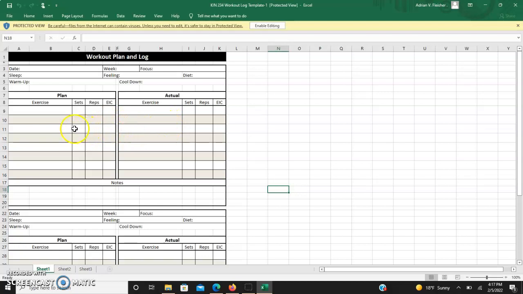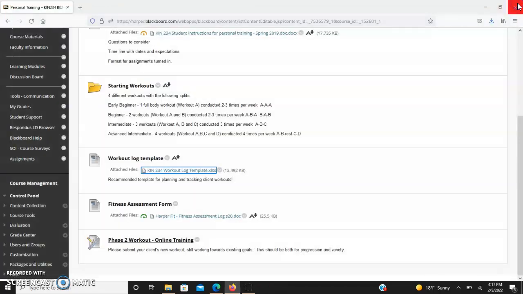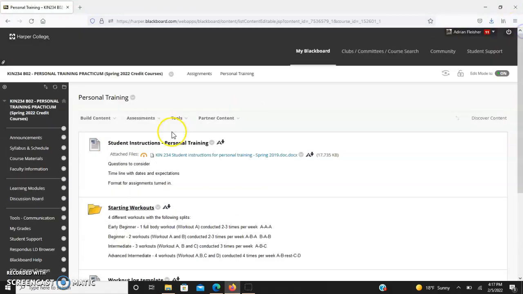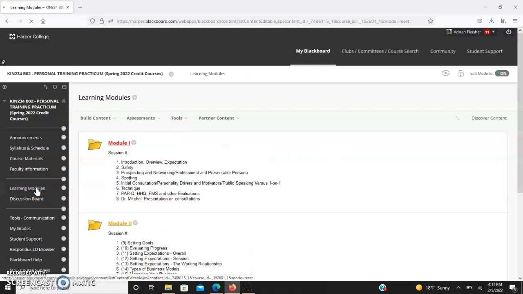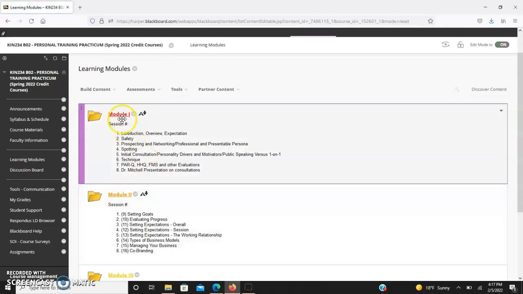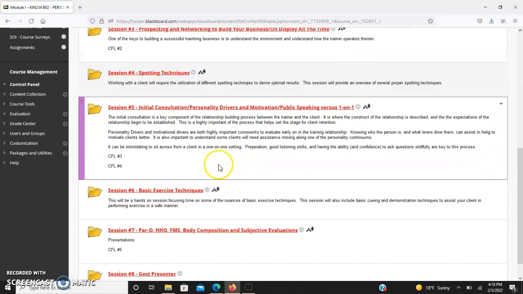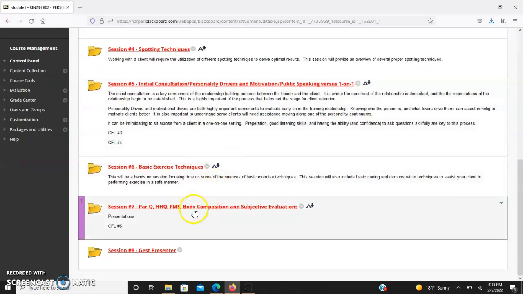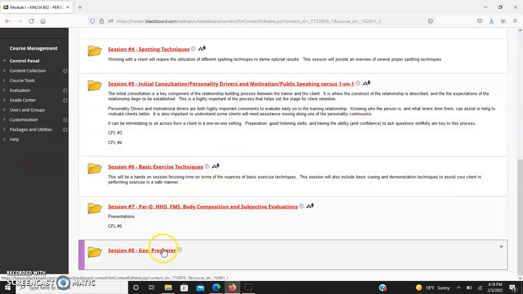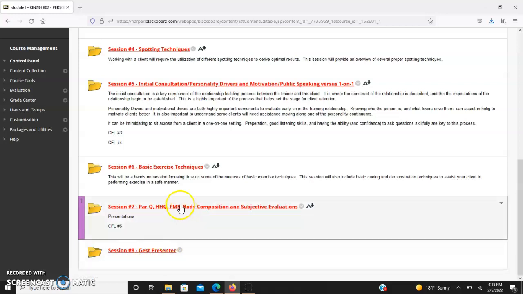Or they were unable to do a BOSU squat because of an ankle issue, so we substituted this exercise for that. Those are the kind of things I'm looking for you to do a good job and get the full grade. But this will all be loaded up in Blackboard for you, and the ability to submit it will be in Blackboard, and that'll be found in the learning modules. All right, so we know in the learning modules you're going to have this right here. And in learning modules, we've already been 1 through 3, 4, 5. We're cranking through. We're getting down here into like session number 7 and 8, and then I'll load those in for you so you'll be able to have those and then submit those.